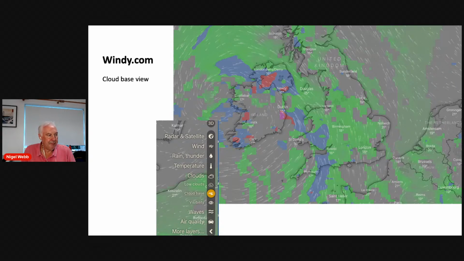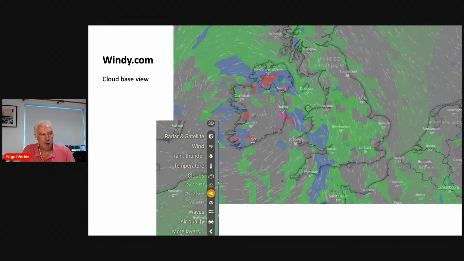The blue, the sort of thing that we can see just to the west of Birmingham, is typically cloud bases around the 1,500 to 3,500 mark. So blue covers a multitude of sins. Blue's interesting because in its worst extent, blue could make VFR flight pretty much impossible. Higher up, you might still have the option of being VFR if that's what you wanted to do. It's when you get to the reds and the purples that you can see just to the south of Dublin here, where essentially we're talking about IFR flight only because the cloud bases are coming down at and well below the 1,000-foot mark.